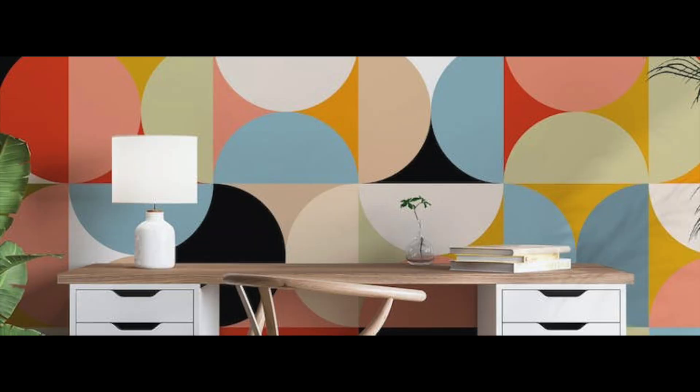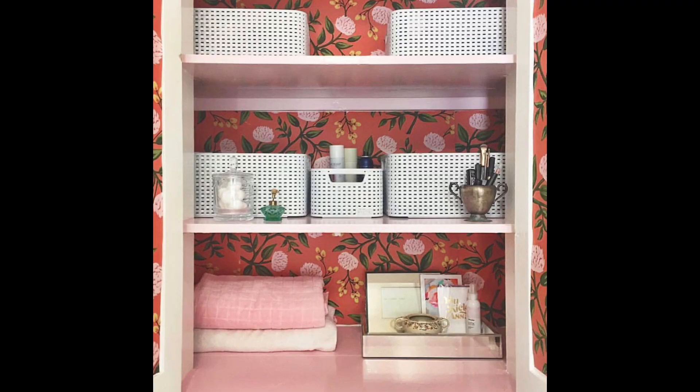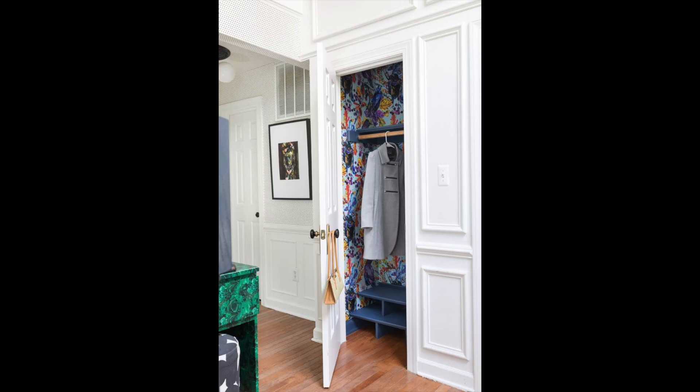For mid-century modern lovers looking for wallpaper choices: take those bold colors — crazy yellows, warm oranges, reds, even teal — and get them in geometric patterns. Throw that in your closet and you have bold saturated colors in a mid-century modern style. For everyone else, choose bold colors for your closet and put up that wallpaper. Trust me, that closet no one sees will be extremely fun.